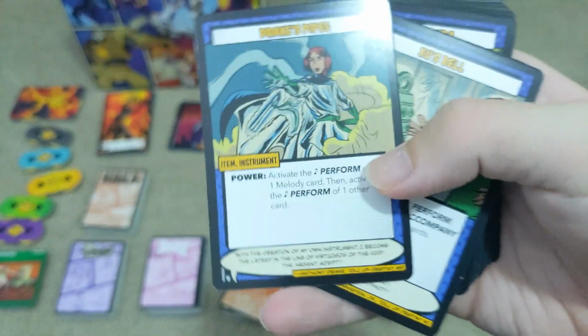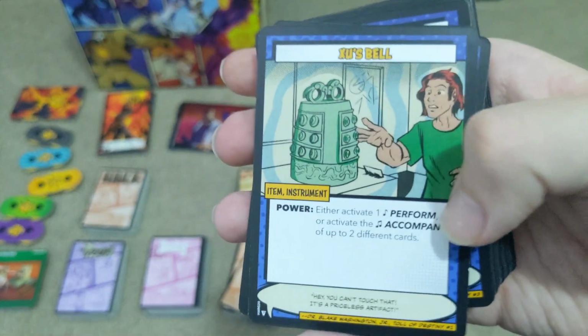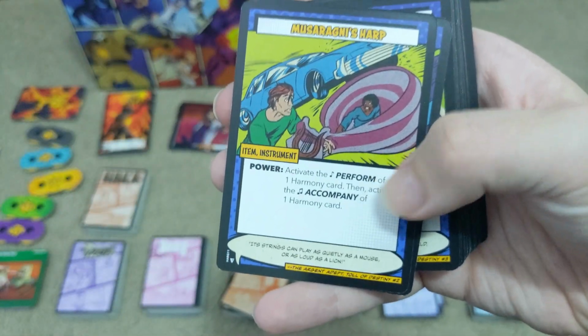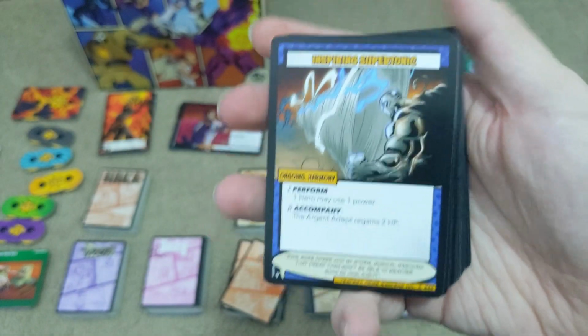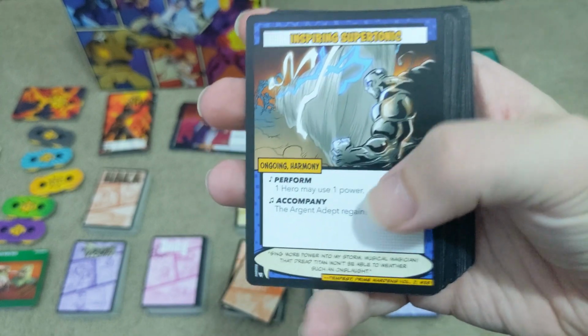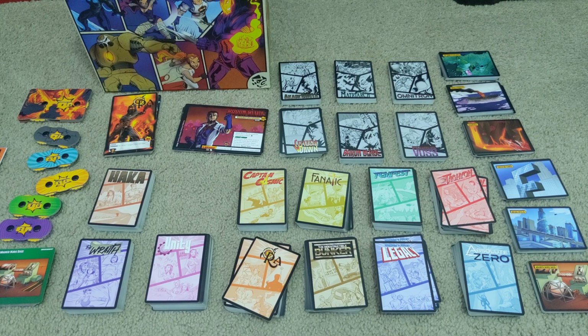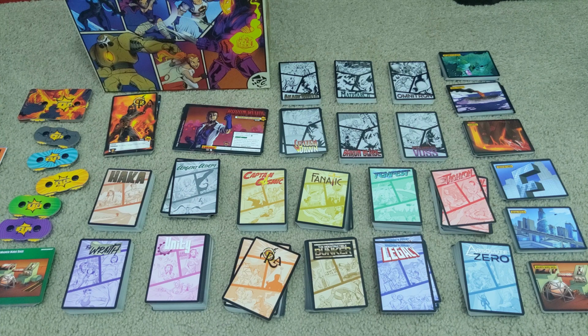There it is. He needs to find his instruments, which allow him to activate the perform of one card and then perform of another card. Or activate one perform or up to 2 accompany of 2 different cards. Activate the perform of a harmony, then activate the accompany of a harmony. So if you get a bunch of instruments and a bunch of harmony and rhythm and stuff down, you get an absolute ton of effects that you can pull off every single bloody turn. But it's interesting. It gives him a little bit of that personality. It gives him just that bit of flexibility that he needs to be an interesting character.